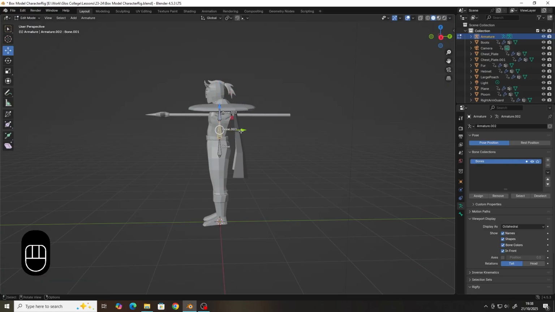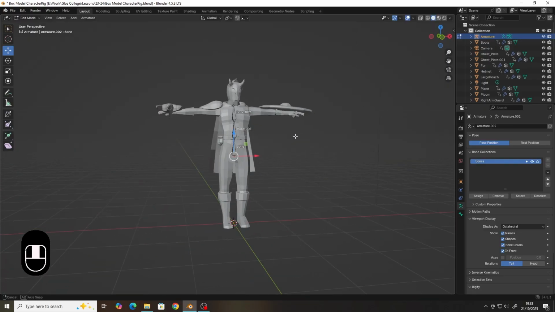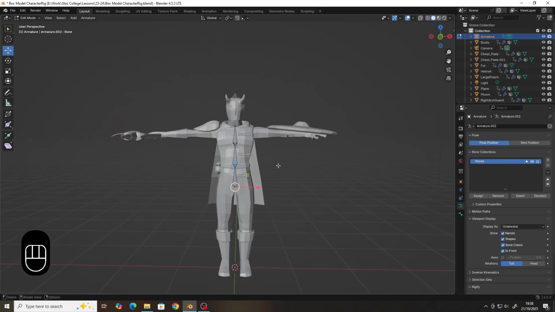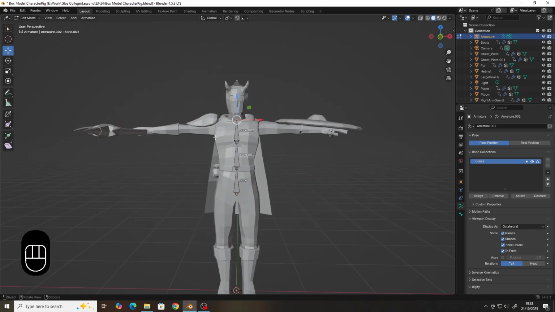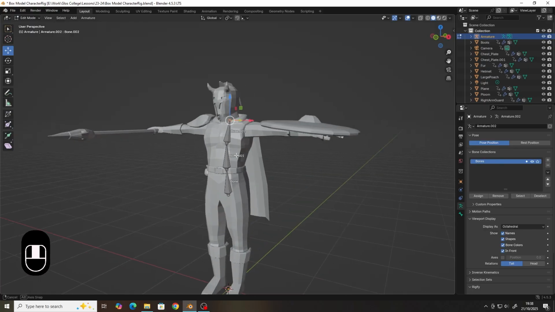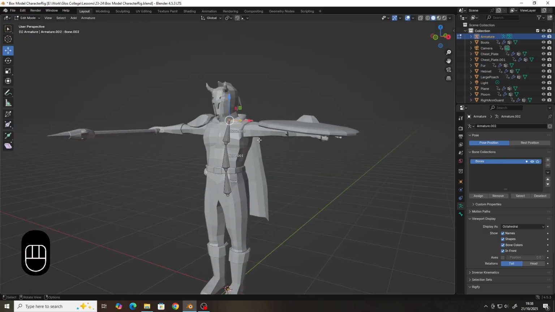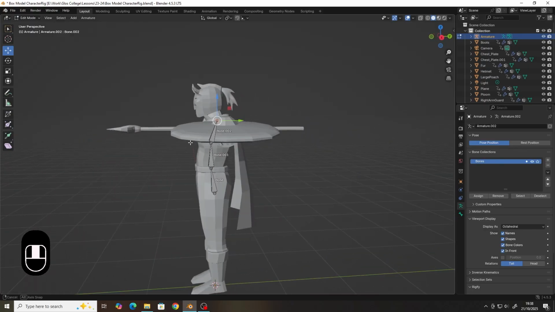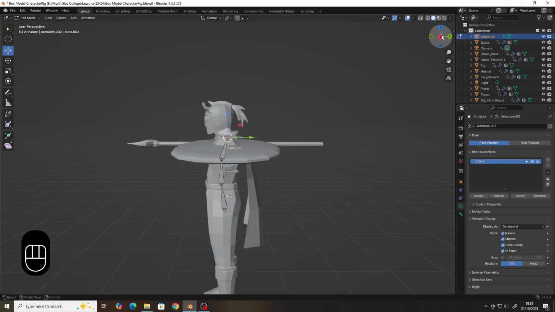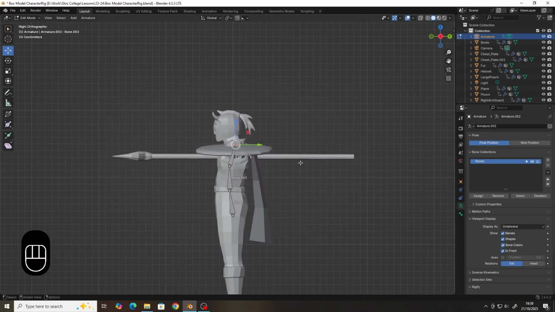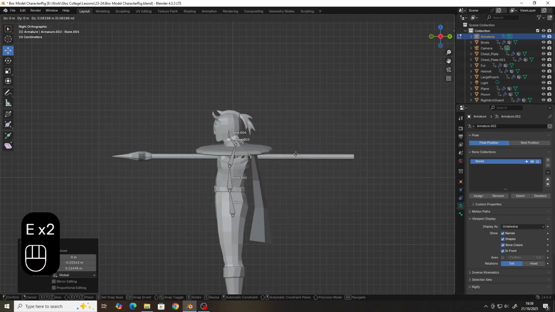So I always try to put a little bit of a bend as well, just to make sure everything is in place. There are a couple of other things that we could potentially do to help maintain the structure of our character, but at the moment we'll just keep it bare bones. Then I'm going to create the neck and then create a bone for the head.